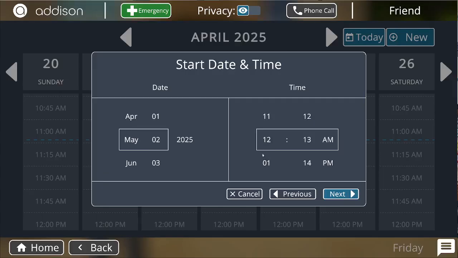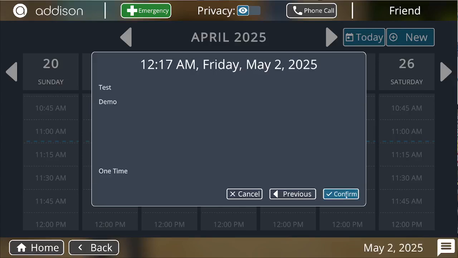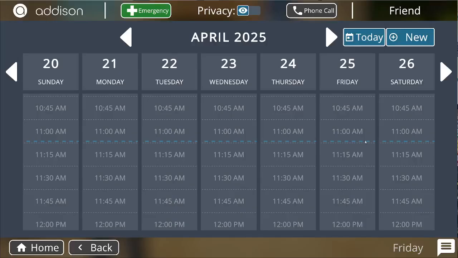It's a scroll wheel, so you have to click and hold to scroll it with the mouse. And then let's see, actually I'll just put whatever number it lands on. There we go, 17. Hit next. And we'll end it at 12. We'll end at 1:18. We'll hit next. Gives you a visual. Of course, there'd be other information there, whatever's placed realistically, and then you hit confirm. And that's when we go to today.